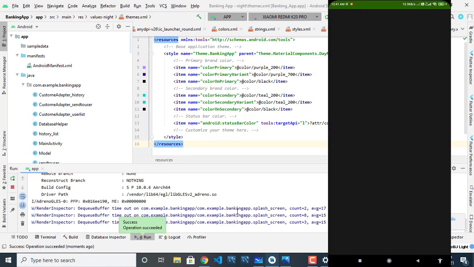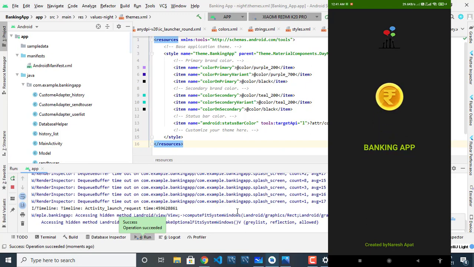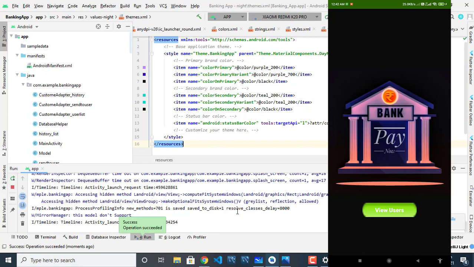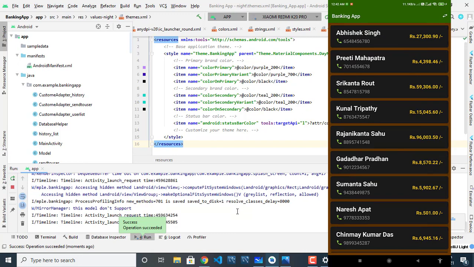So have a look, this part is what I told you, and again it is our view all users. I simply click, and have a look, that is all user. So I simply choose Abhishek Singh and transfer.